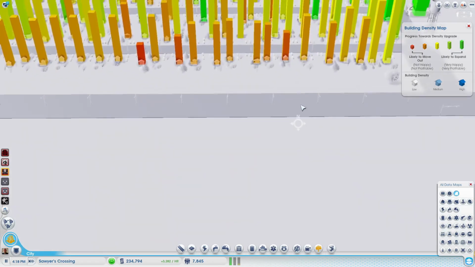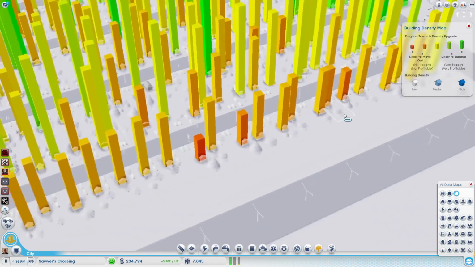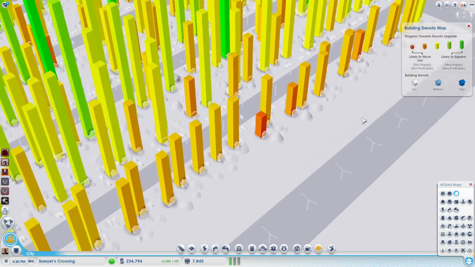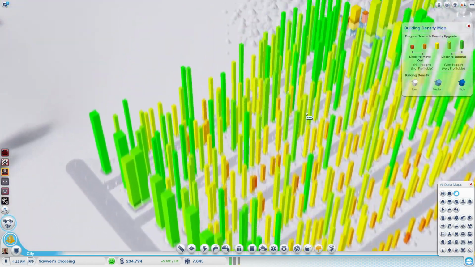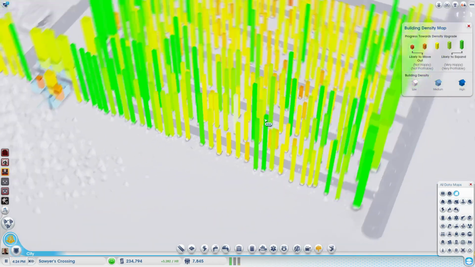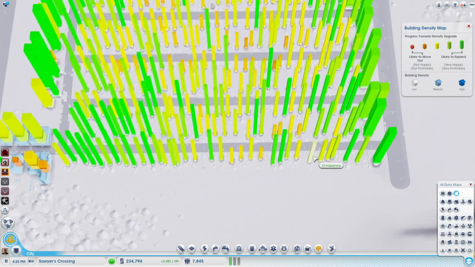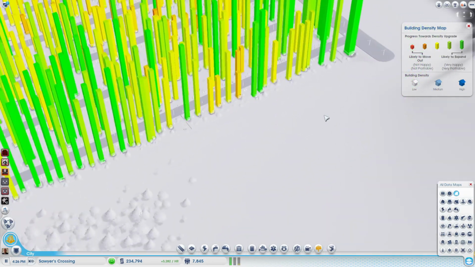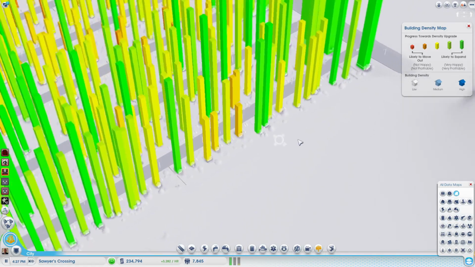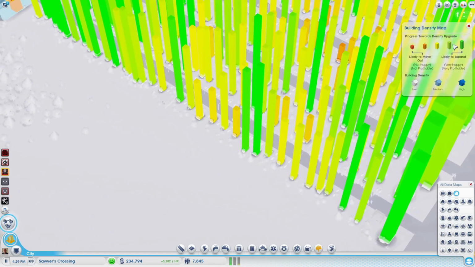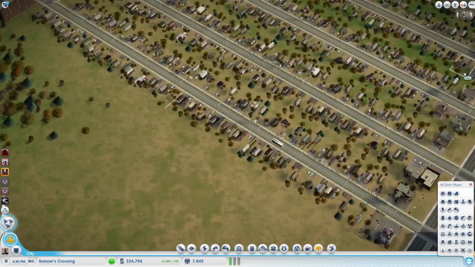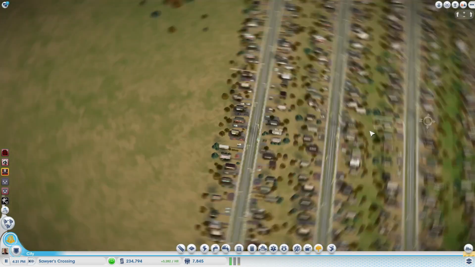It's important to keep in mind that you may have some orange. It's not that they're going to move out, it just might mean that these are extremely young homes and they have not had enough time to progress. But when you see lots of green, this is an indication that A, they've been here for a while, and more importantly, B, you are meeting their needs. They are happy. They are ready to start to upgrade if that is what you want to do.